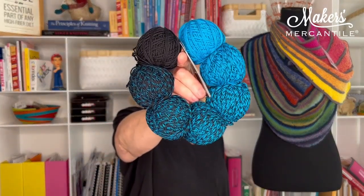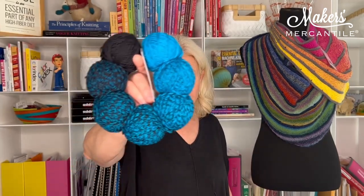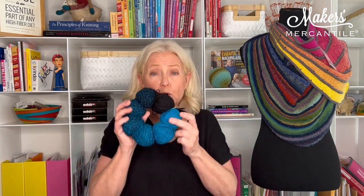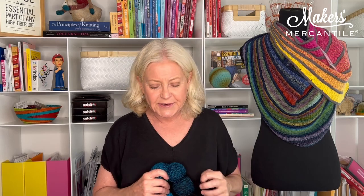He came out with these a few years ago. These are 100% merino wool, and they come on this little string with 7 little balls. There's approximately 440 yards on a string, which is 100 grams, so it's approximately 60 something yards per little mini ball. How you choose the little mini balls is totally up to you. There are lots of different patterns out there, and I'm going to give you some ideas in a minute.